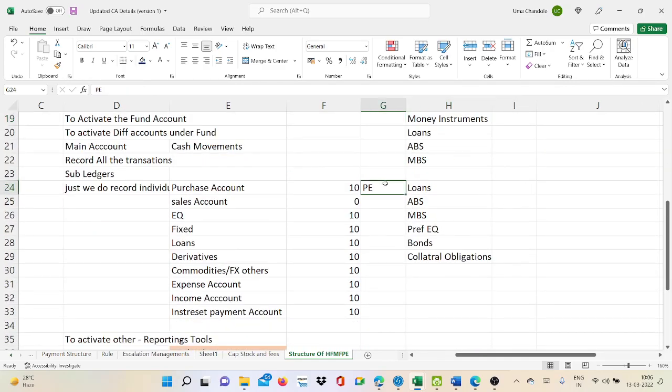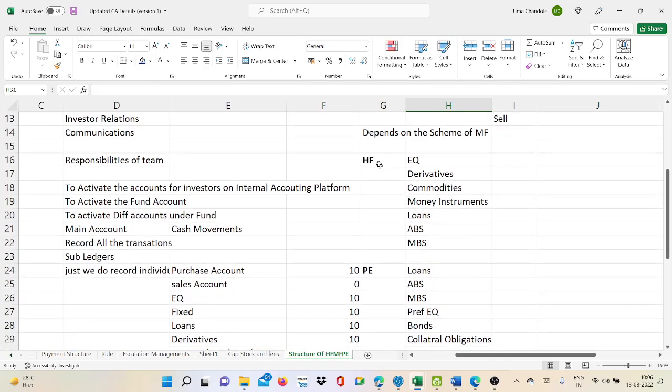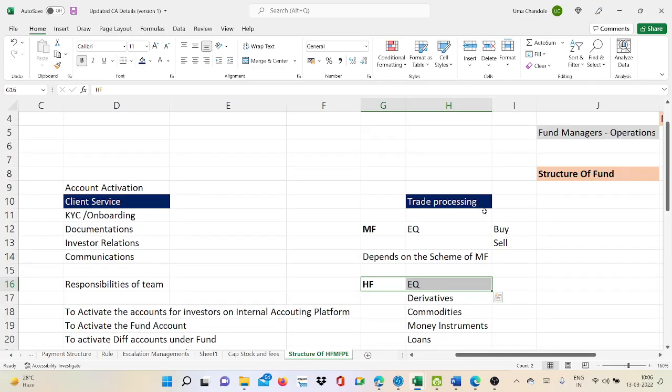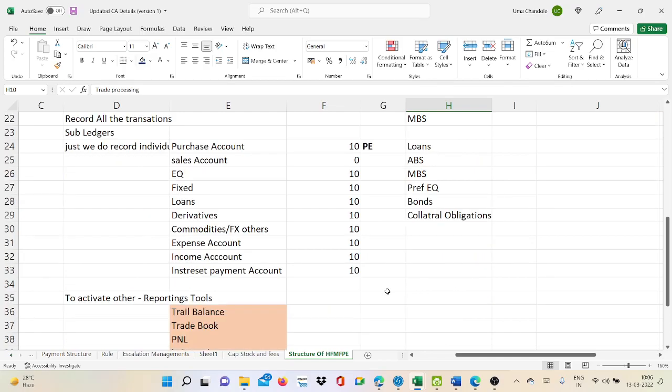Okay. So let's say you work with a fund, say a hedge fund, and you have been hired for a trade processing team. Then what's your main job on a daily basis, on a T plus 1 day? And this applies to all the products.